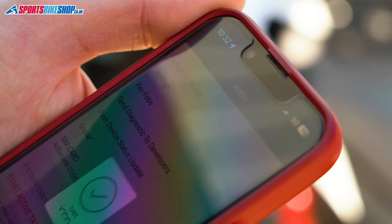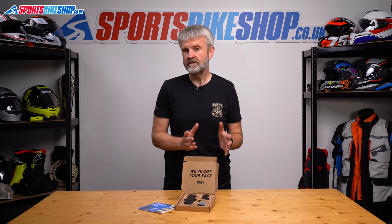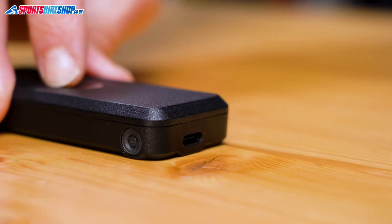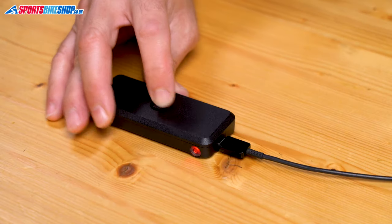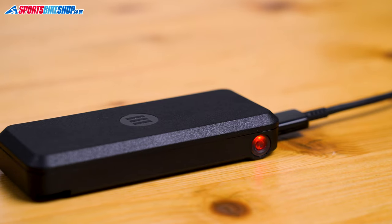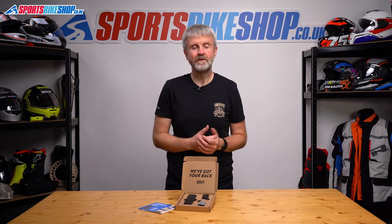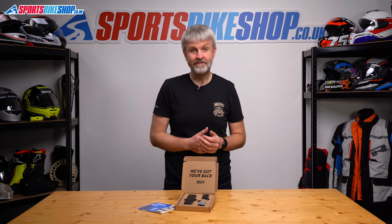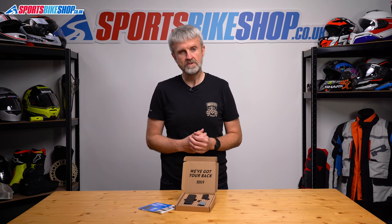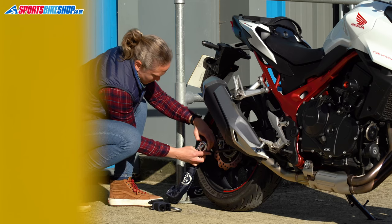There's no regular update on the exact amount of charge in the battery. The daily update will tell you the battery is okay, then it gives you a warning when the charge level drops to 20% of capacity, and that gives you time to recharge the unit through the USB-C port. That port's protected by a rubber grommet, helping it stay weatherproof to a rating of IP68. Monimoto suggests you might only need to recharge this annually, but Helen and I have accidentally triggered alarms and had to update the firmware, meaning we've had to charge the battery after a couple of months of use. Based on our experience, I would expect to be recharging this every six months or so in relatively normal use.